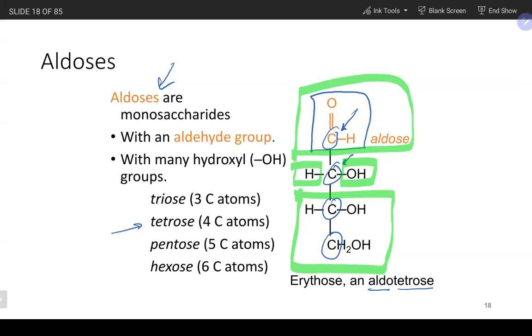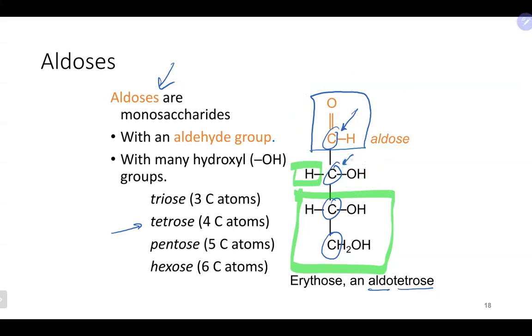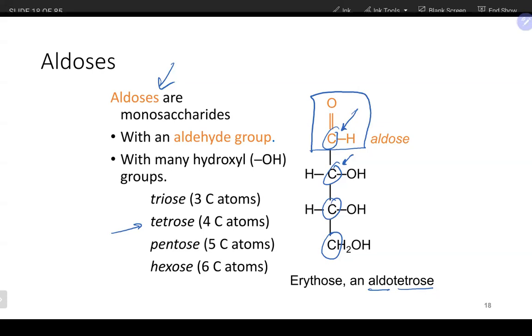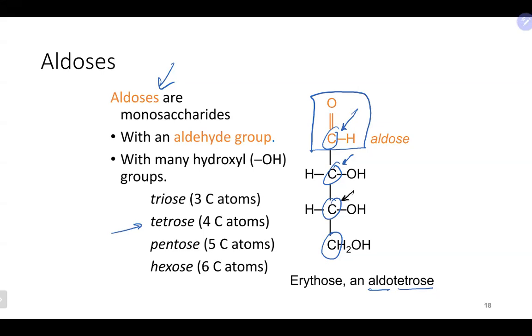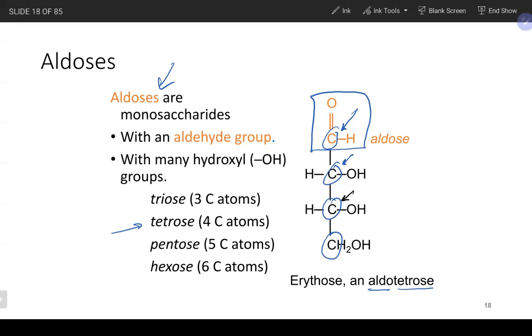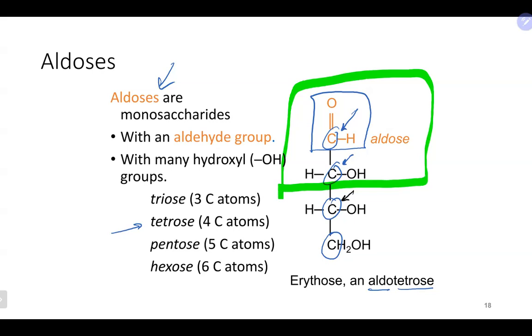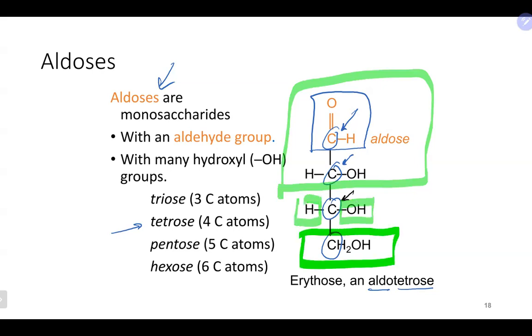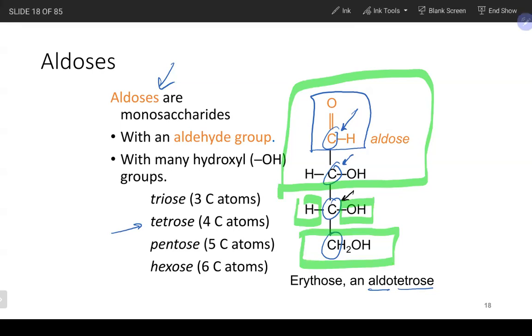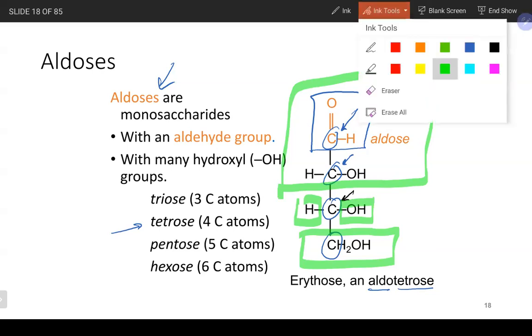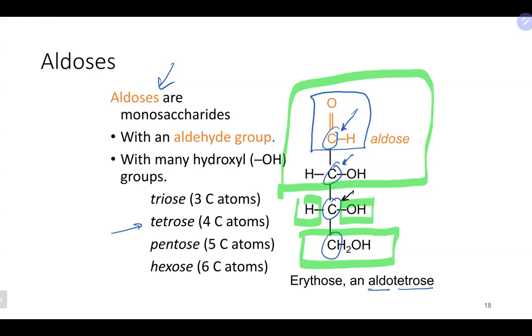Now, what about the carbon underneath it? Is it chiral? So is this carbon chiral? The answer is yes. And that was a 50-50 shot, so that's good. And that's because now this entire thing is a group above it, right? Which is different than this guy, which is different than this guy, which is different than this guy. So that is 4 different groups attached. And the carbon at the very end there is not chiral, right? Because it has the 2 hydrogens.